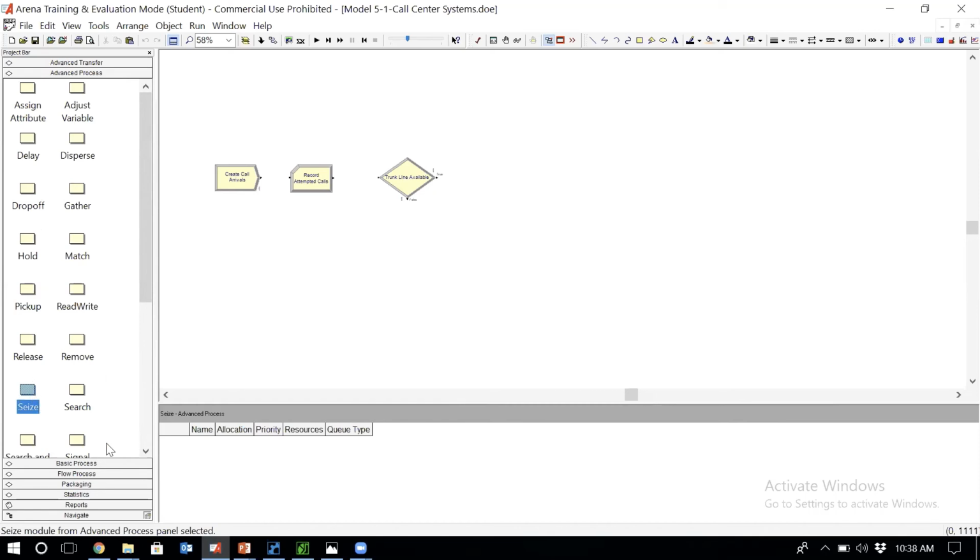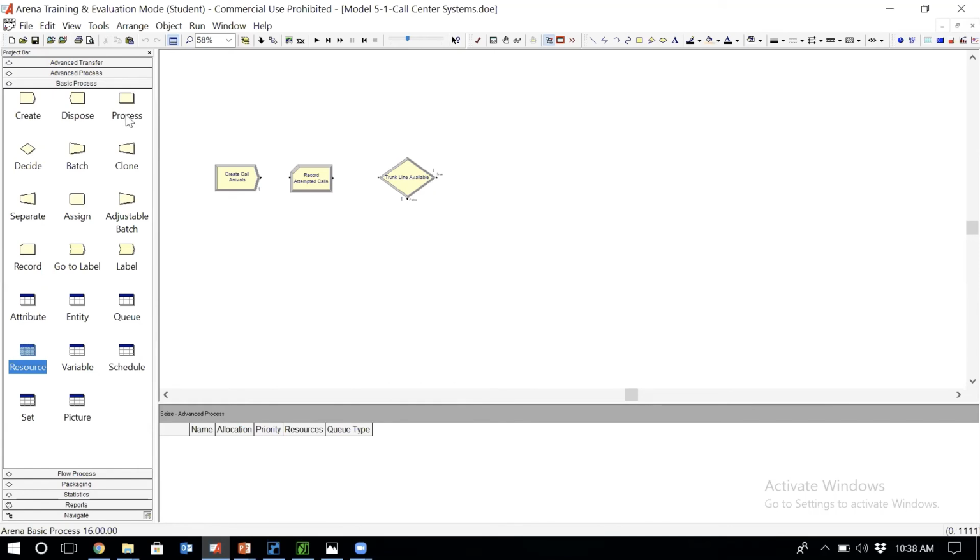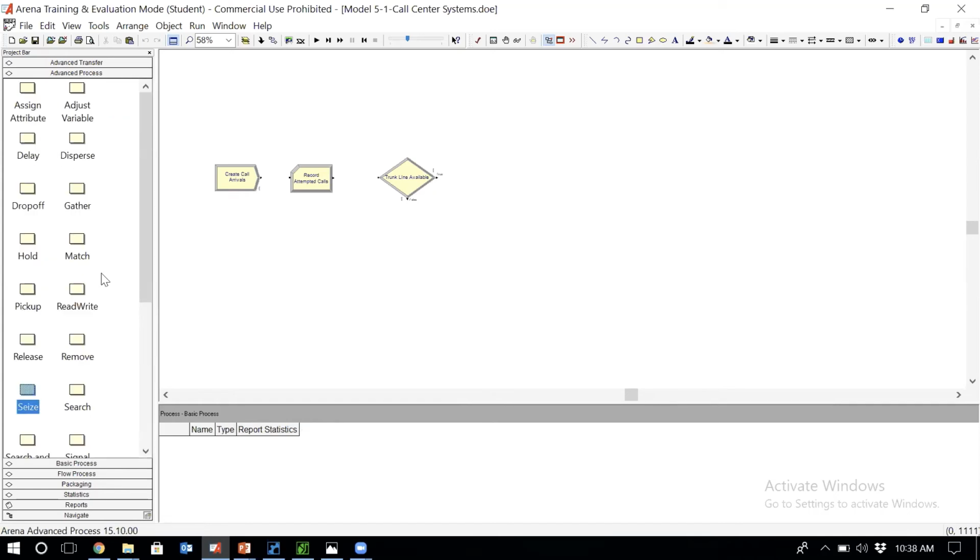So just in the advanced process panel, we see more of the building blocks of the modules that we see here. Okay, so for example, in the process, sometimes we have seize, delay, release, right? So if I go to the advanced process, I see all these three building blocks.